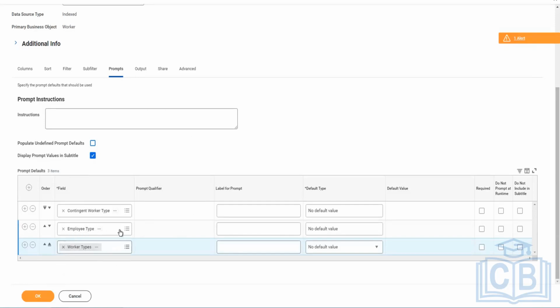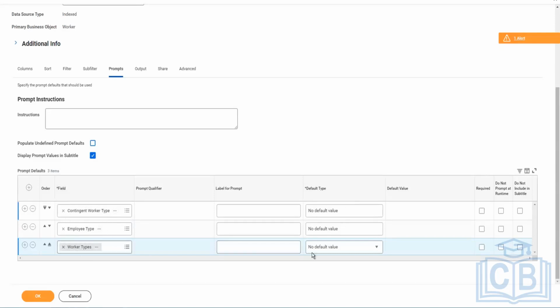If they enter something in the employee type prompt, then only those employees with the employee type chosen by the user will be shown. Similarly for the contingent worker type. Whatever parameter they pass in here, the report is only going to run for, and only workers satisfying those will be part of your output file. So these are the prompts coming in from your data source.